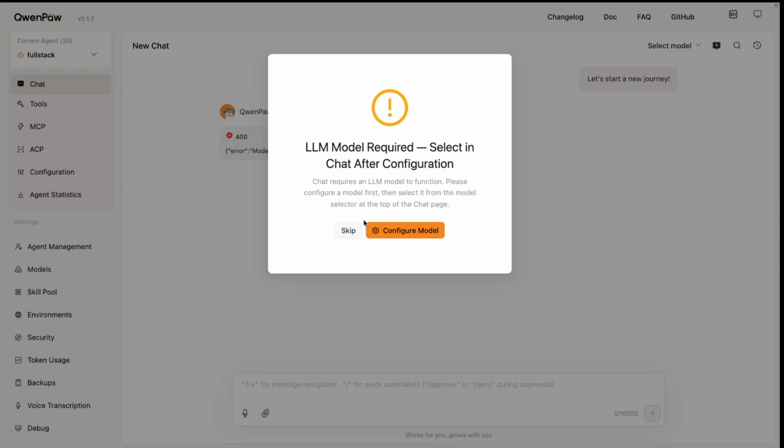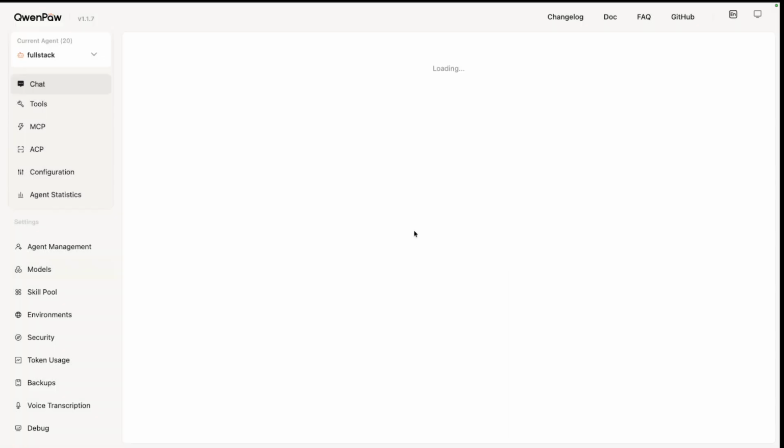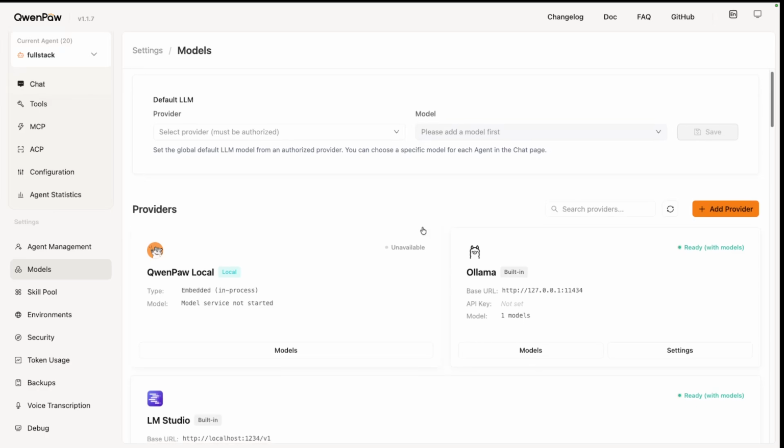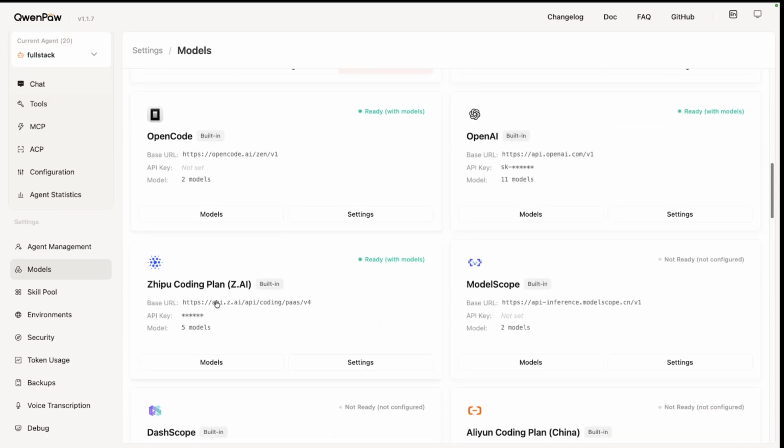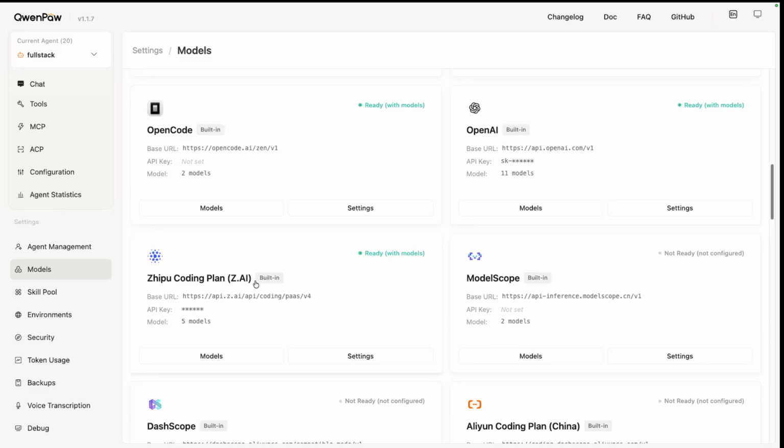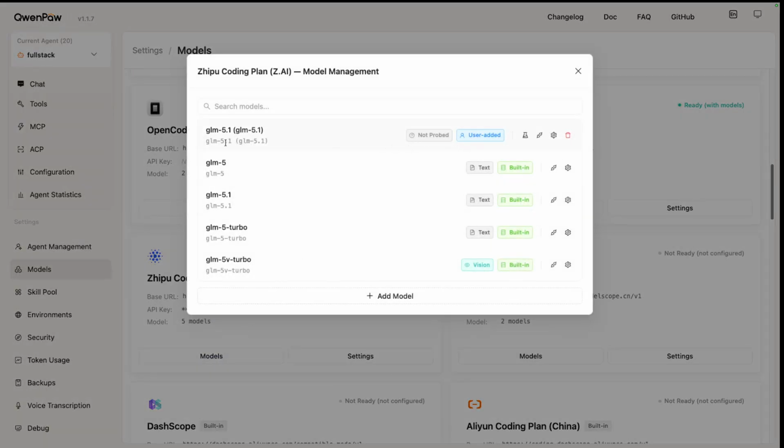When you start a journey, it will ask you to configure the particular LLM that you're going to use. For me, in building my apps, one thing I've noticed so far is that I'm actually in love with Z AI. I've been using their models, and I think it has not failed me. So this is the model I'm using for now, GLM 5.1.